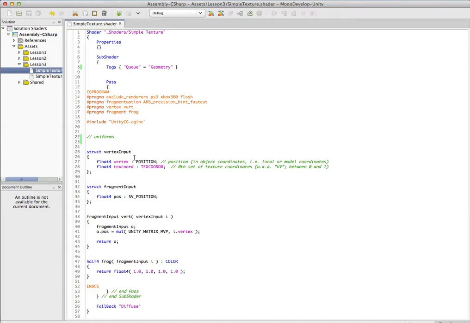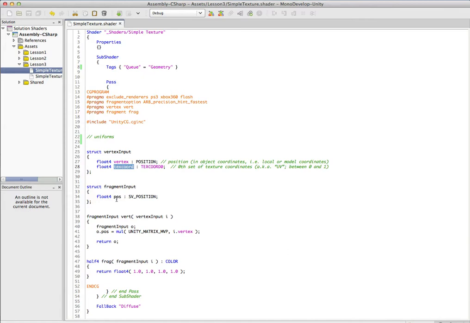If you look at our vertex input, the 2 things we're going to have coming in here are the vertex coordinate itself, which, if you remember, is the actual position of each vertex, and we have the texture coordinate in here. This is going to be the texture coordinate for UV0. That's how we're actually going to get the information that we need to be able to look up the pixel data in the texture. We need to know exactly which pixels we want, so that's where that comes in.